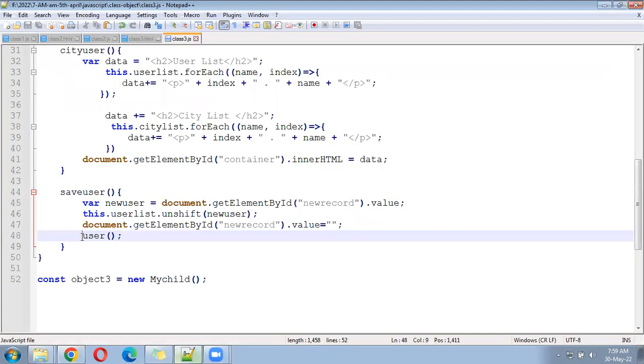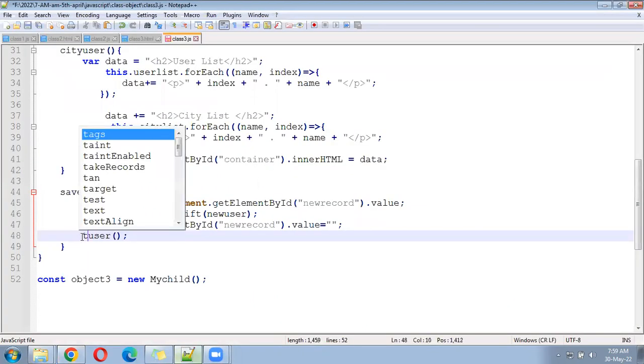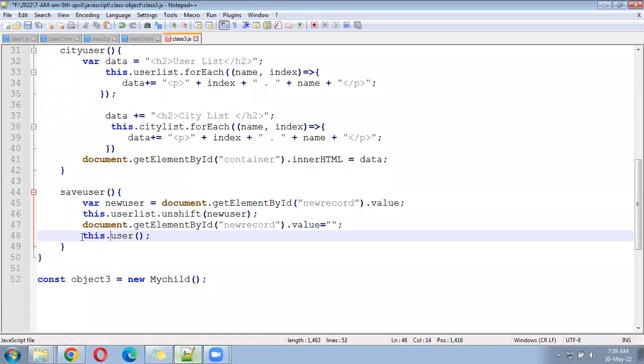Oh, this dot user we have to call. This dot user, because user is a member of your current class. You cannot call it directly. You have to call it by this only.